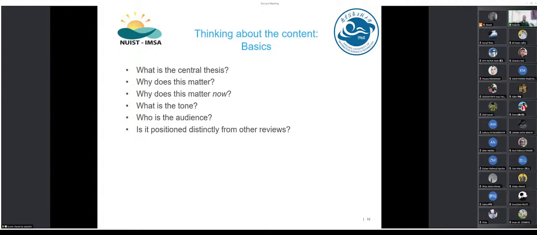Now, when you write a review, what is the content that you should follow? What is the idea of your review? While writing a review, you should follow these points. You should address these points, and you should implement these points. When you do that, it will be easy for you to structure the paper and write the paper and publish the paper. So the basic ideas are: why your review matters.